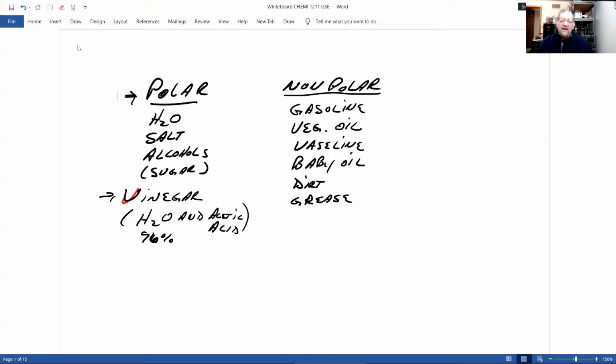Now, how many of you have ever seen oil vinaigrette dressing? You can make your own, which is always better. But my mother used to love Wishbone oil vinaigrette dressing. I don't get kickbacks from the company. How many of you have ever seen in the supermarket a bottle of oil vinaigrette dressing? You'll see two layers. Why?